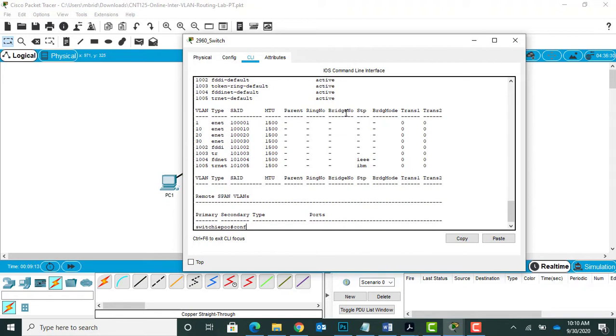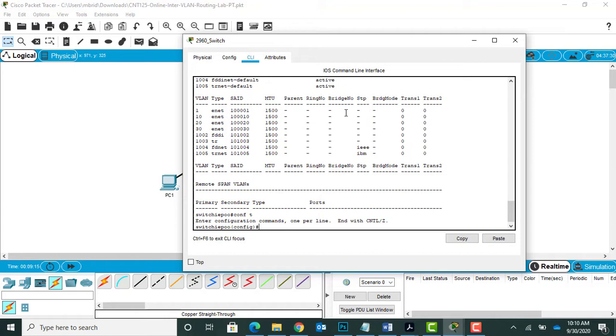So let's go back into our global configuration mode, and we're going to go into the interface range FA0/1 space, a dash, and a space.